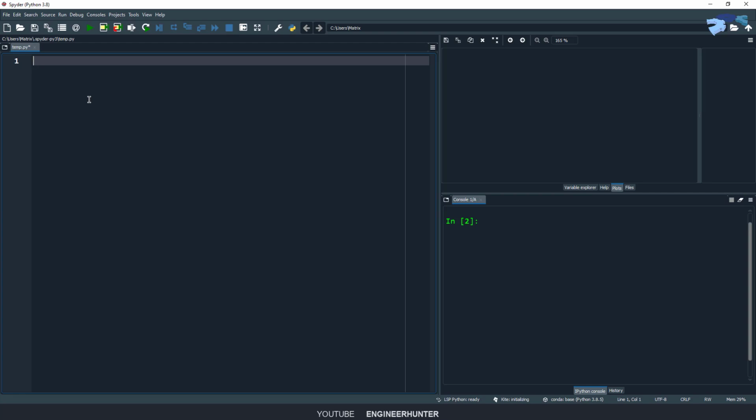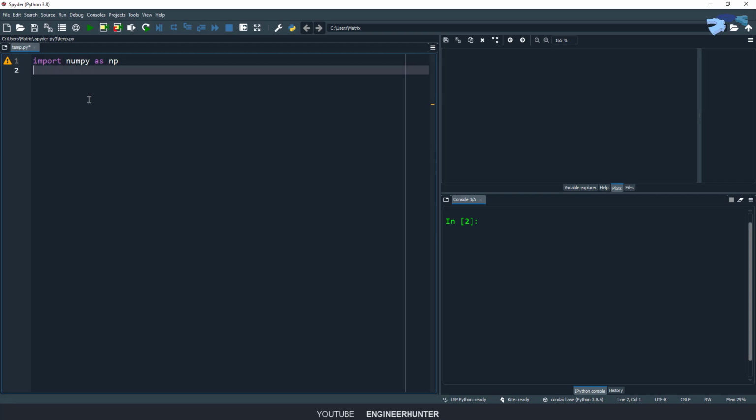The important libraries that I'm going to use will be NumPy and Matplotlib to plot the structure, the deformed structure. So first I will import NumPy, and next one is the Matplotlib library.